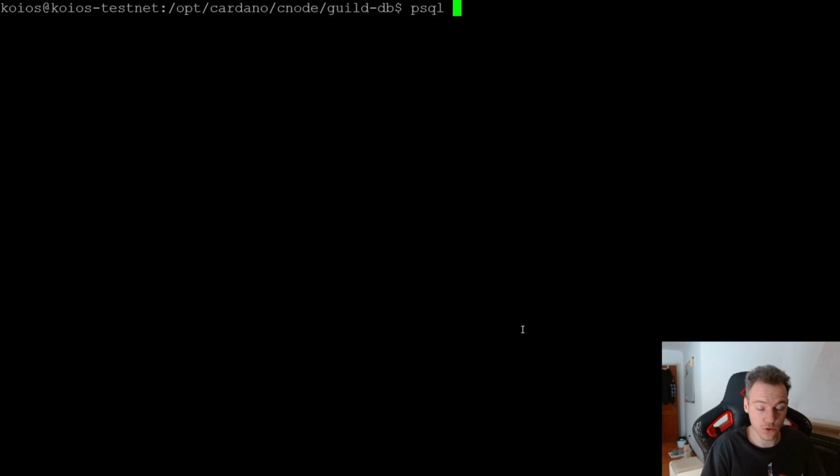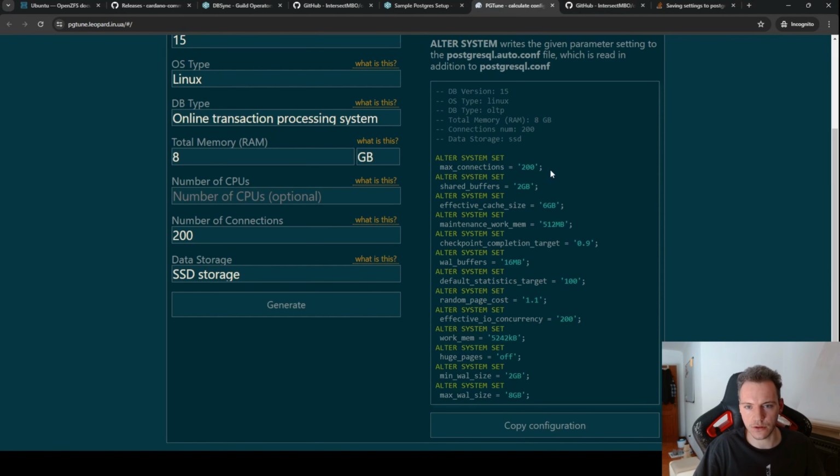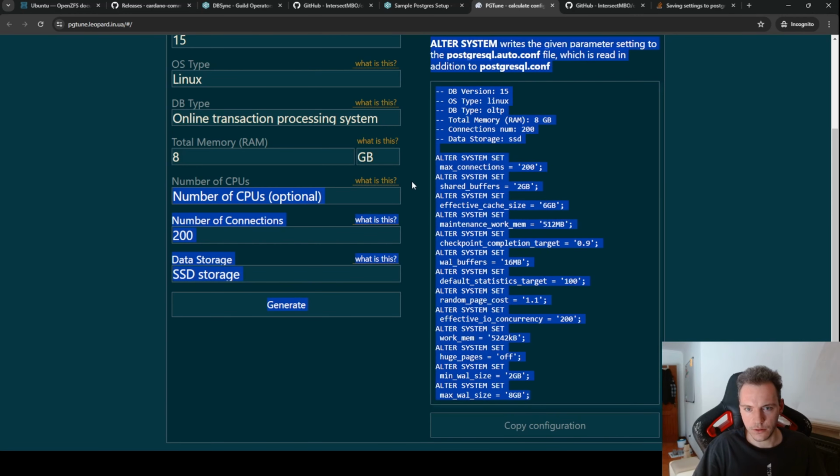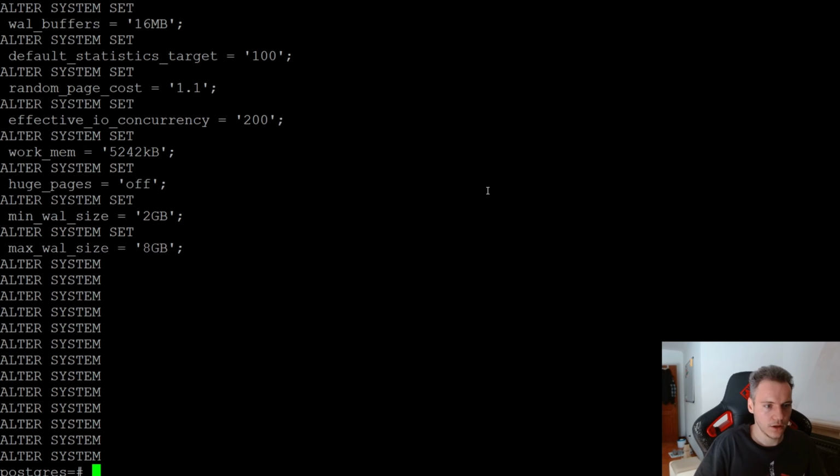Let's just change one of the config values just to make sure it persists on restart. So let's say we take, well, might as well take all of them then. We alter system, and we can check max wal size should be 8 GB on restart.